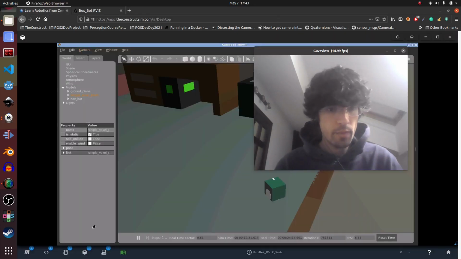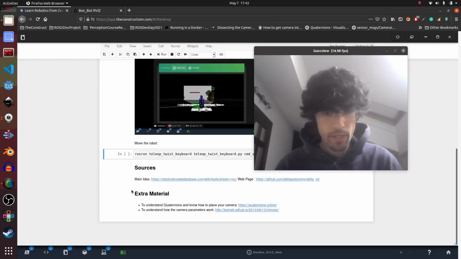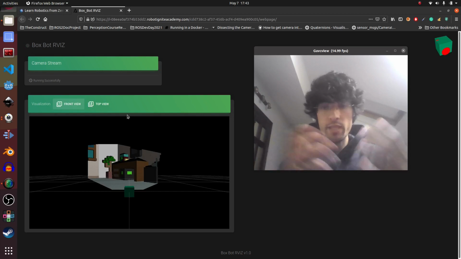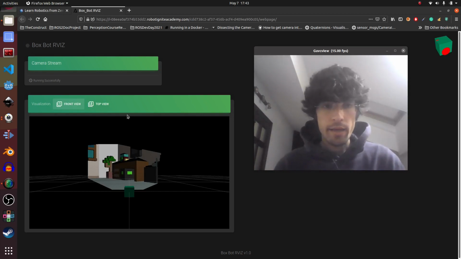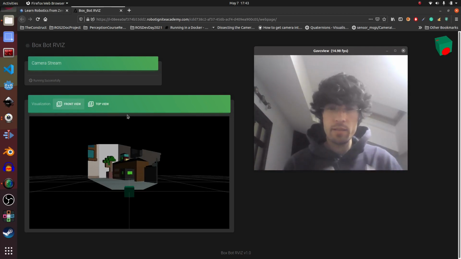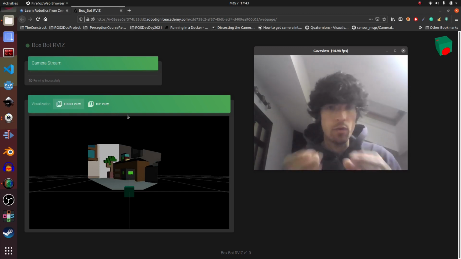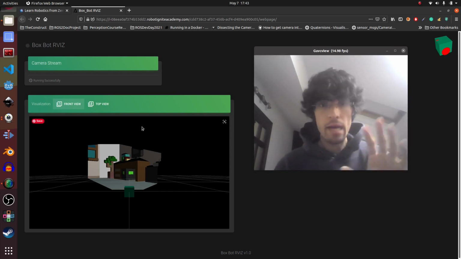So here I'm showing you the results basically. This is based on a template that was created by these guys, who have posted the sources from WebViz. Essentially it's a stripped down version of this, but I think it's simpler because this way you just concentrate on having one camera or two cameras and just having a small feedback. I'll show you how this is done.